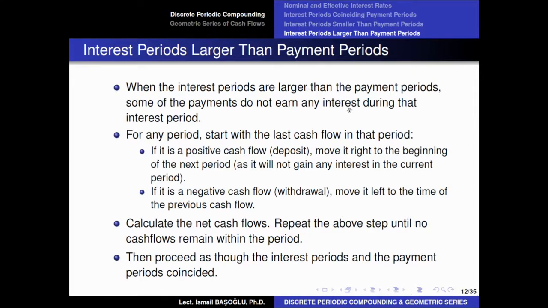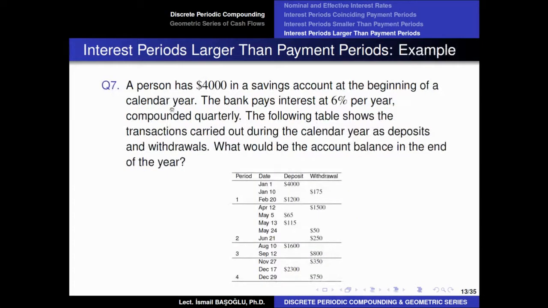Then, if we apply this algorithm, in the end we will only have cash flows occurring in the beginning of each interest period. And then we are going to study the problem in the same way as we have studied the interest periods coinciding with the payment periods. Now, of course, this algorithm can only be understood easily when we practice it in a real example.